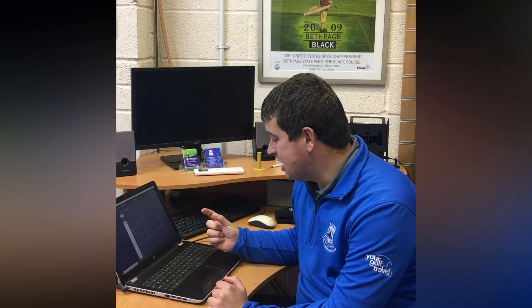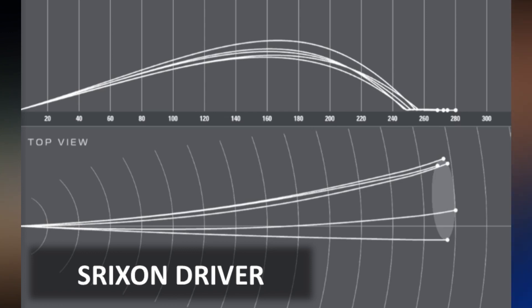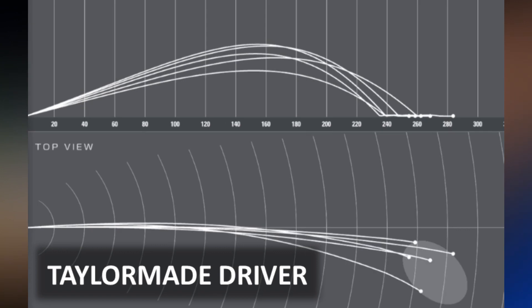We're seeing actually different results with both drivers. With the Srixon I was hitting it a little bit left, with the TaylorMade a little bit right. I feel if I had the stiffer shaft in there I would have got a lot more consistent results — I just wanted to use the regular shaft to show what the average golfer might get from both. The Srixon driver comes out a little better in consistency: a tad straighter, with most going slightly left. Whereas the TaylorMade had a couple straight, a couple way right, and a few short. Consistency-wise, the TaylorMade driver is not quite as good as the Srixon.